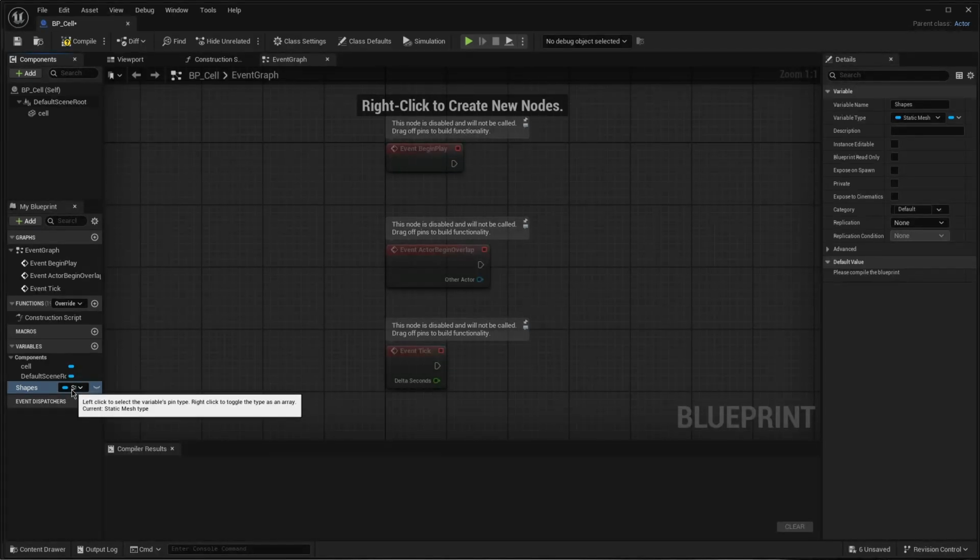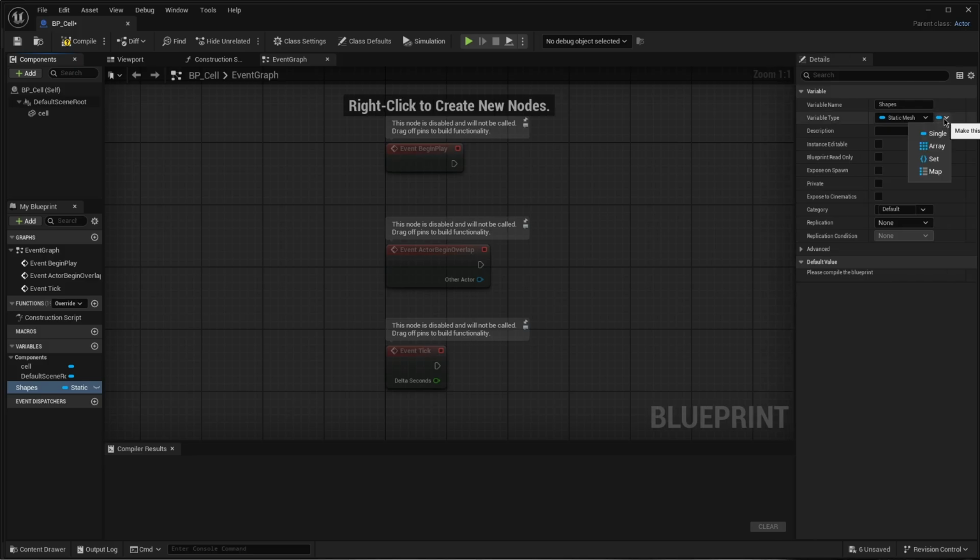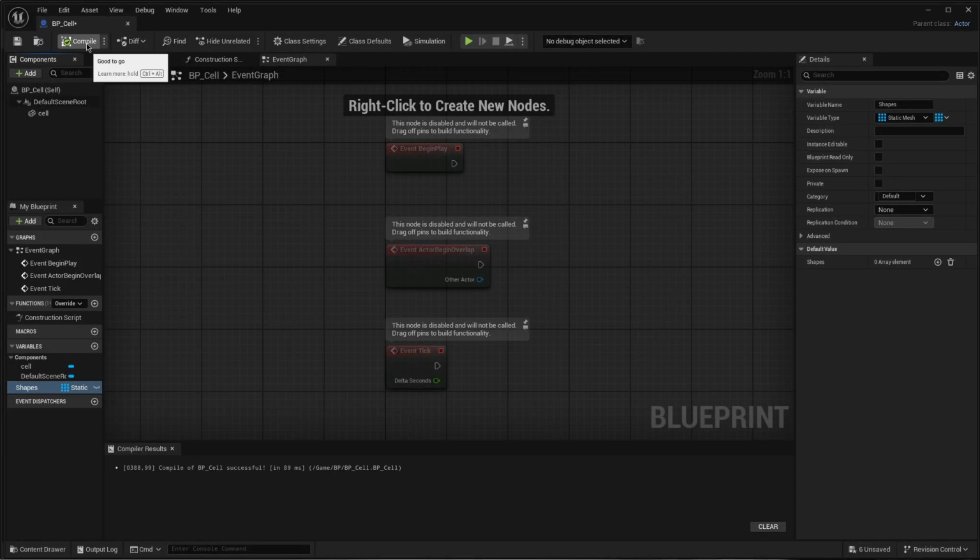However, I want to be able to link in multiple of those. And to link in multiple of those, what I can do is come up here to this drop-down menu and select, instead of single, select array like this. Now to actually see some changes in here happening, I have to hit this compile button up here. And we basically have to hit this compile button whenever we're doing any changes to our code in here for this to take effect.